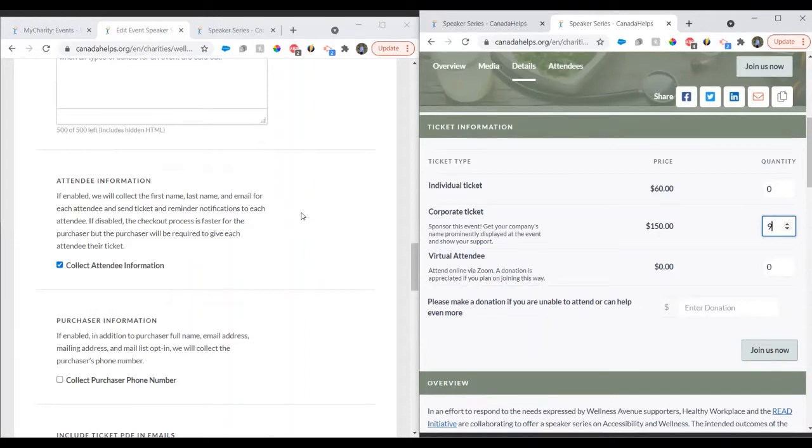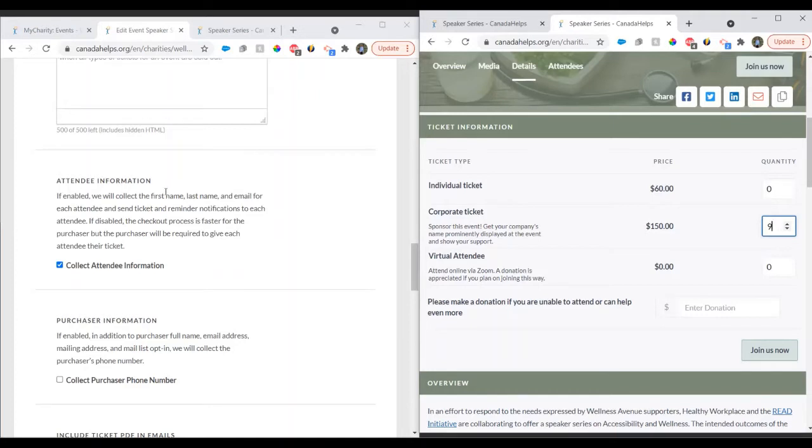So if me, Eric Dakwitz, purchases 9 tickets and the collect attendee information option is on, then it will ask me for a first name, last name, and email for each attendee who I plan on giving one of these tickets to. And then this makes it really easy for us, because then a ticket will be immediately sent to each of those attendees who will be accompanying this person.